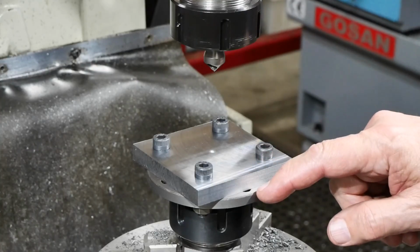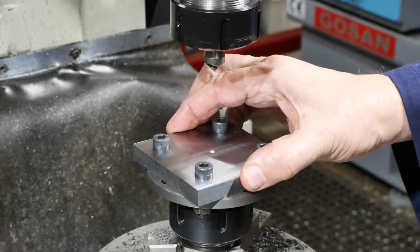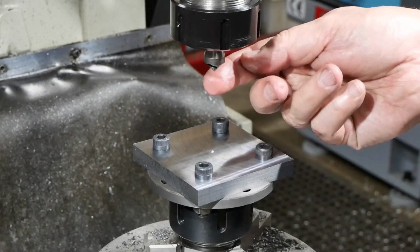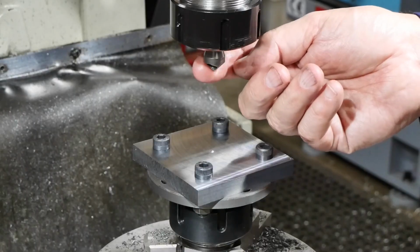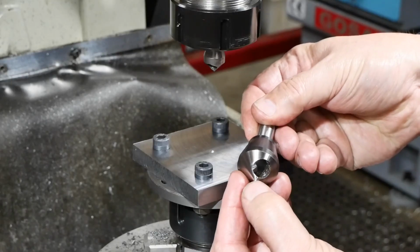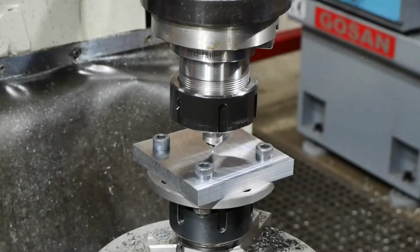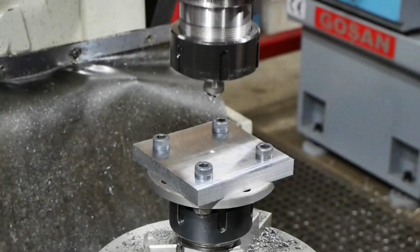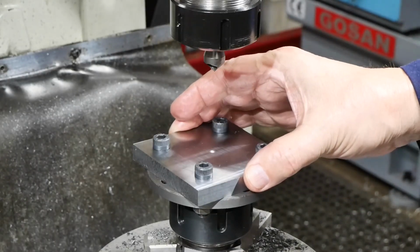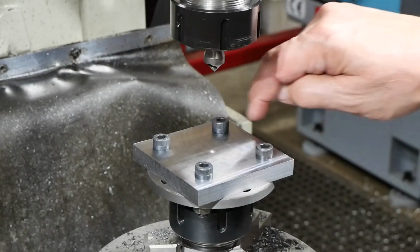I've put the plate on the jig or fixture now, and it can move on the free play in the bolt pattern. To centre it as best as I can, I did put a centre in, and I have mounted in a collet a small one of these guys, which has a 60-degree point, blind point on the end. With that pressing into the divot there, I then did all the bolts up tight. So I'm pretty confident that the plate is centred on its bolt pattern. Getting ready now to mill off these corners with a big radius.